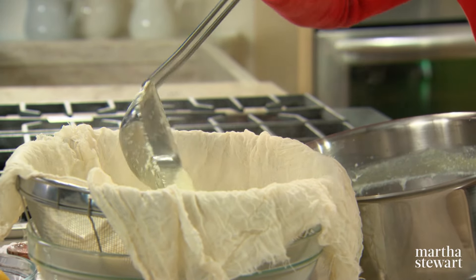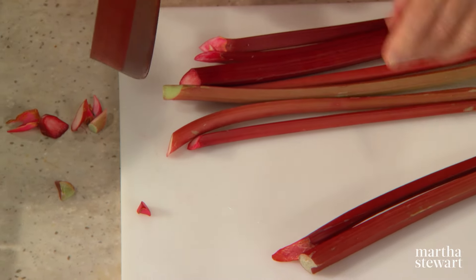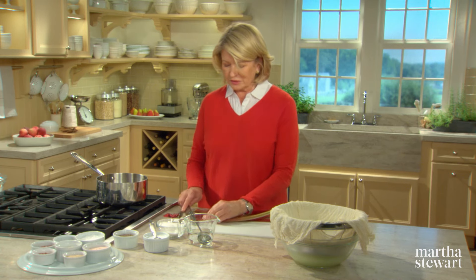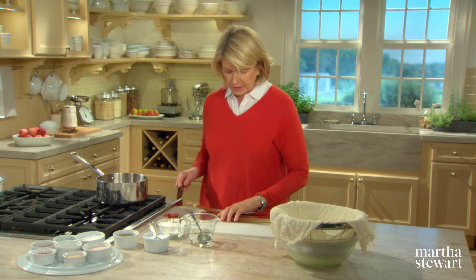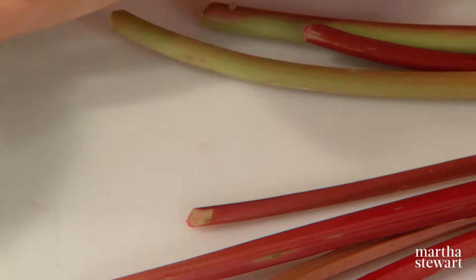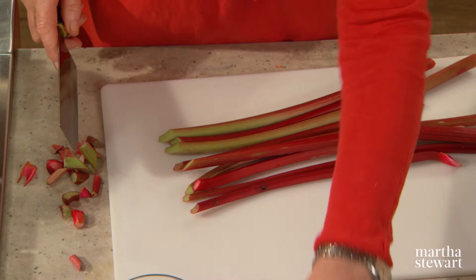While this is draining, I'll show you how to make a rhubarb compote that tastes really good with the ricotta. This rhubarb is right out of my garden — it's a beautiful red variety, a young variety. I like the small stalks; sometimes you get rhubarb that's about this big around and it can be a little bit tough. This is sweet and delectable. Cut off the ends. Rhubarb is an unusual vegetable that's considered a fruit — botanically speaking, a vegetable — but with the addition of some sugar and a pie crust or a crumble topping, it does make a beautiful dessert.